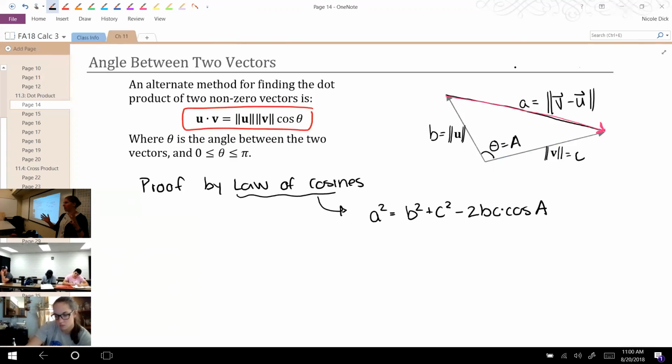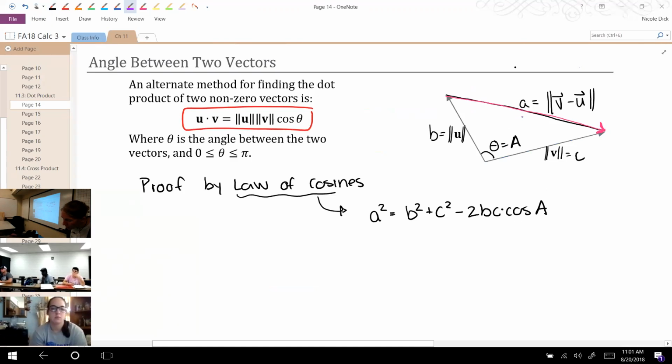If you took trig or pre-calc, this probably was covered in that class. It's not something that gets used a whole lot, and we're not going to use it really after this, but it makes the proof as easy as possible. And a little bit of naming conventions. Maybe you remember that the angle and the side length are usually named the same, opposite each other. So angle A is opposite side A, angle B is opposite side B. These are the other ones.